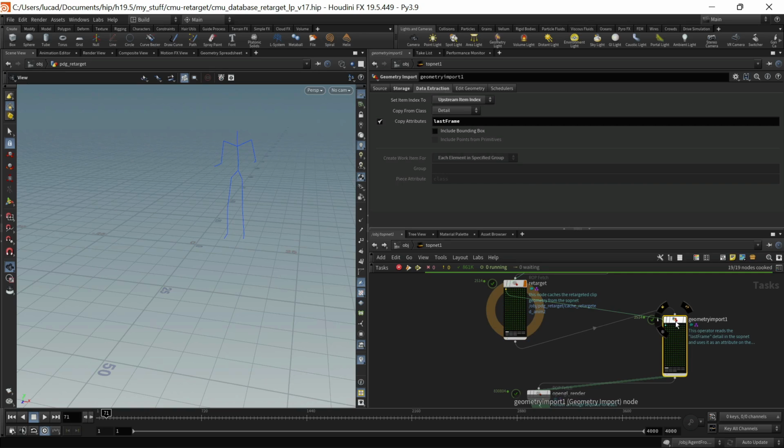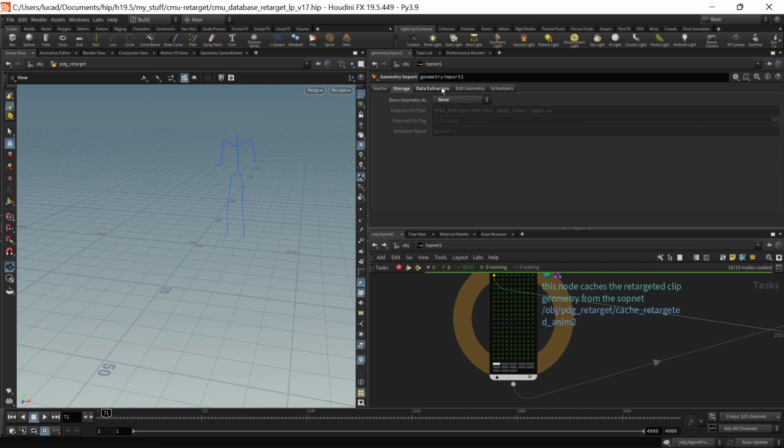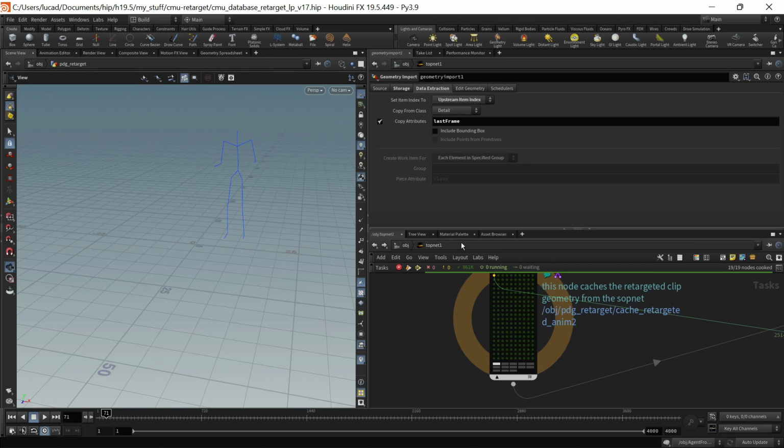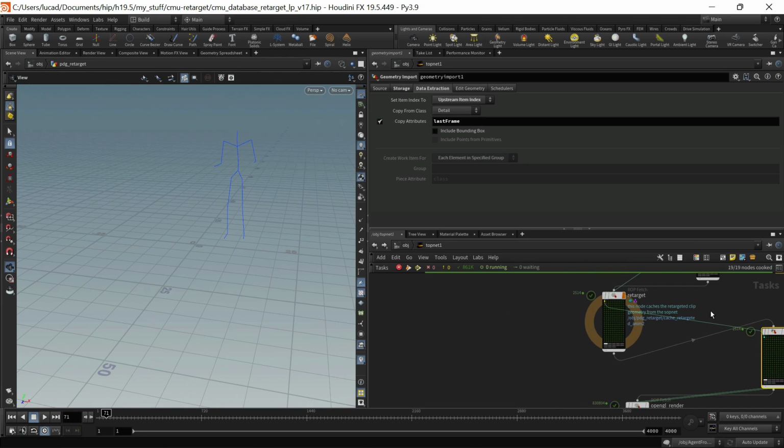So here we have this geometry import node, and it's looking at the upstream work items. What this does is it's grabbing the last frame detail attribute from the geometry that's processed.